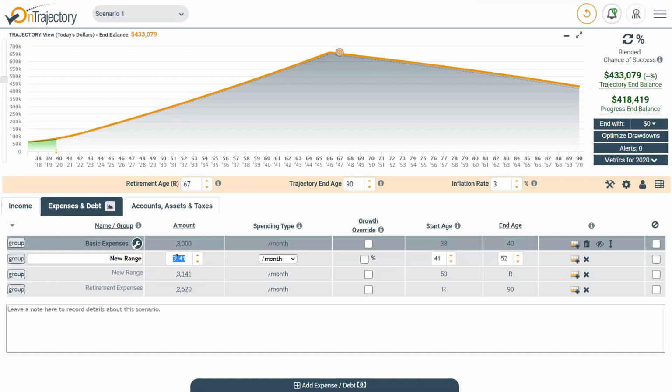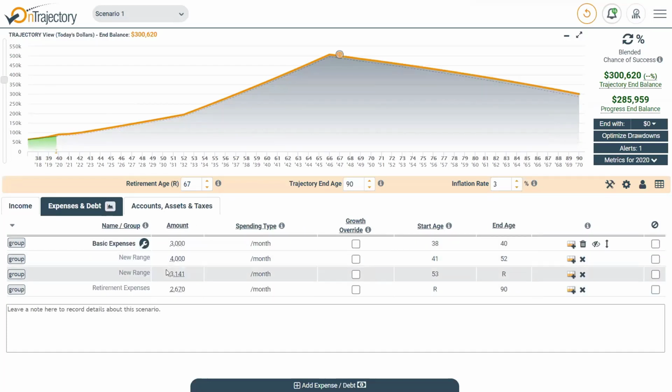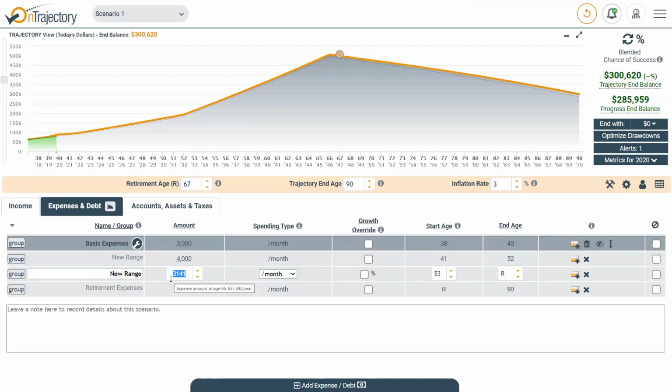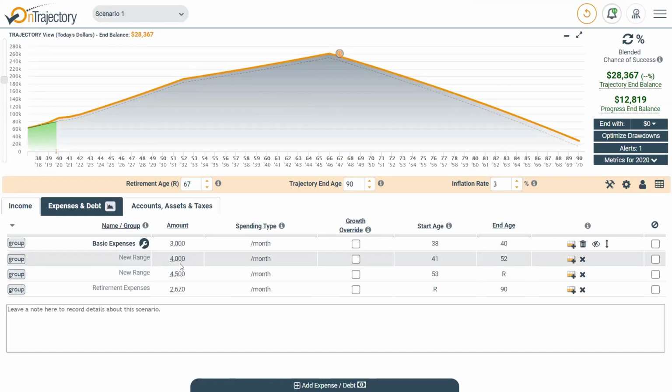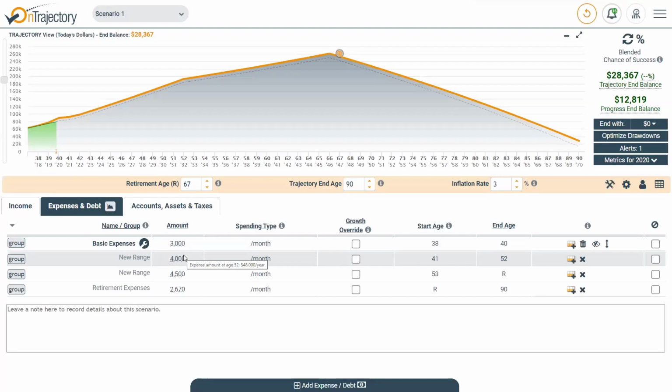The mortgage I'm modeling separately, but just everything else in life. So let's say that was $4,000 per month. What I actually do is keep track and see what my average was from, say, 41 to 52, but it doesn't matter. And then I adjust this, and then I make maybe conservative assumptions going forward. Again, this is the notion of my known past versus my unknown future. Another way to use ranges in that regard.